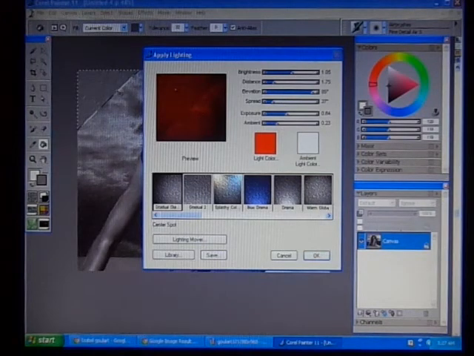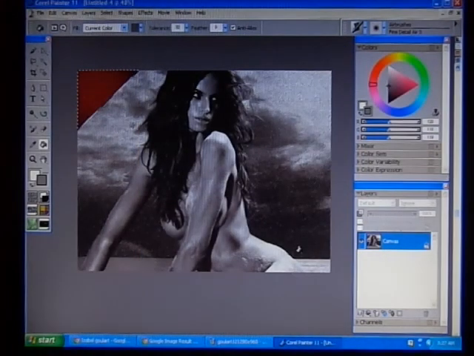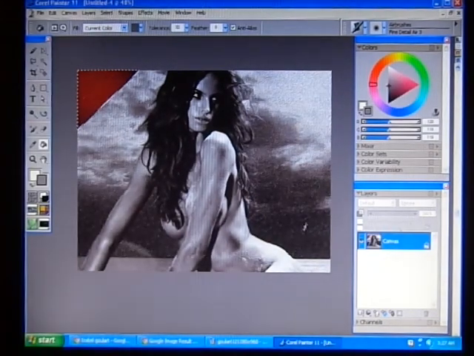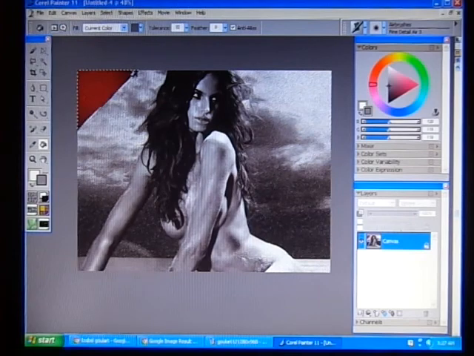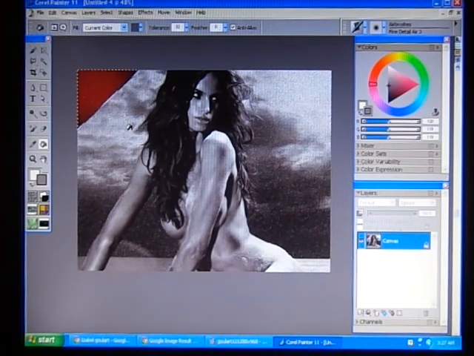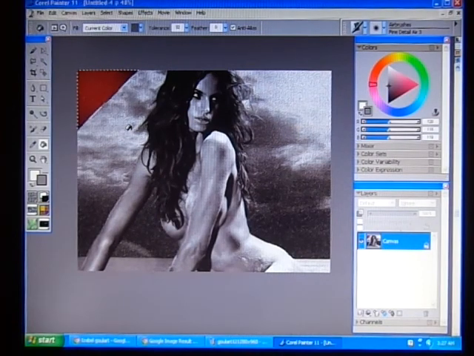You know what is cool about it? You know how it shows on this picture that it's going to change the cloud cover too? Well, guess what? Because you've actually selected only this, it's crazy, but it'll only change the color on this right here. None of this over here, even though it shows it right here. Watch. Bam. Isn't that sick? And the lighting didn't catch all of it, so you have a really cool lighting effect. So that is a picture now changed from the original with an interpretation of creative perspective. So that's a lot of fun.